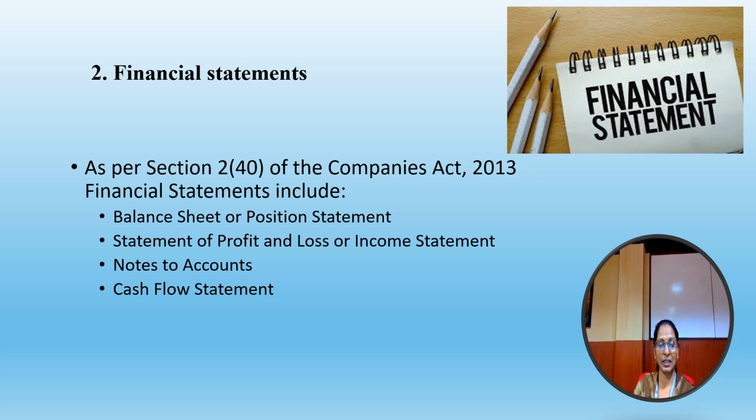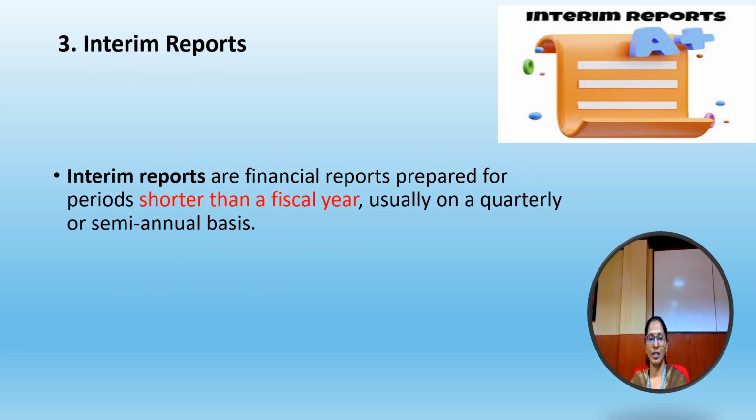So it gives a detailed discussion on how the cash generated through the operating activity, financial activity, and also through the investment activities. The third very important item in the financial reporting includes the interim reports. Interim reports are financial reports which are prepared for a period which is shorter than a fiscal year, which is on quarterly basis or half yearly basis.